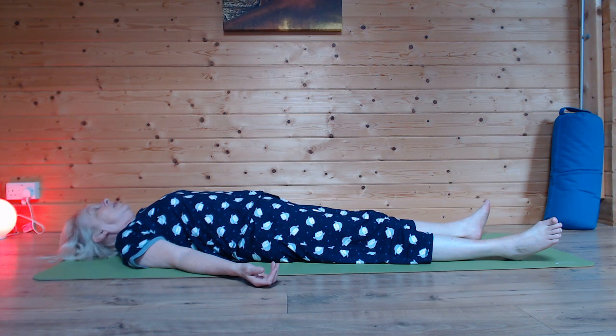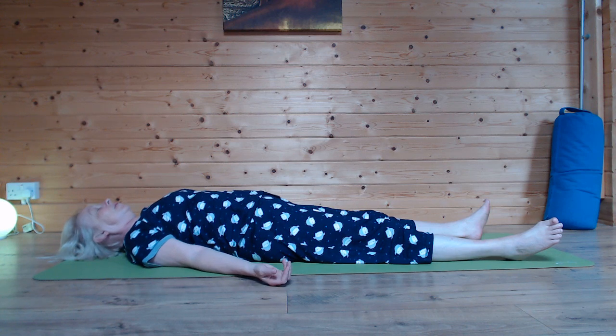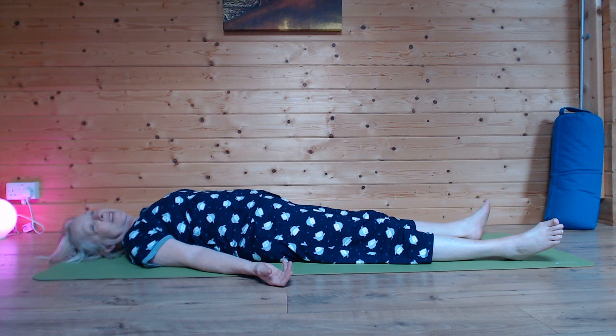If the legs are straight, the heels are heavy into the floor. And we find some softness through the soles of the feet, all the way to the toes, to the very tips of the toes, and we notice the spaces between the toes. Taking our breath all the way down to the feet. Maybe we can feel some subtle movement all the way down as we breathe in. Letting go through the whole of the body, the back of the body heavy down to the floor as we breathe out.